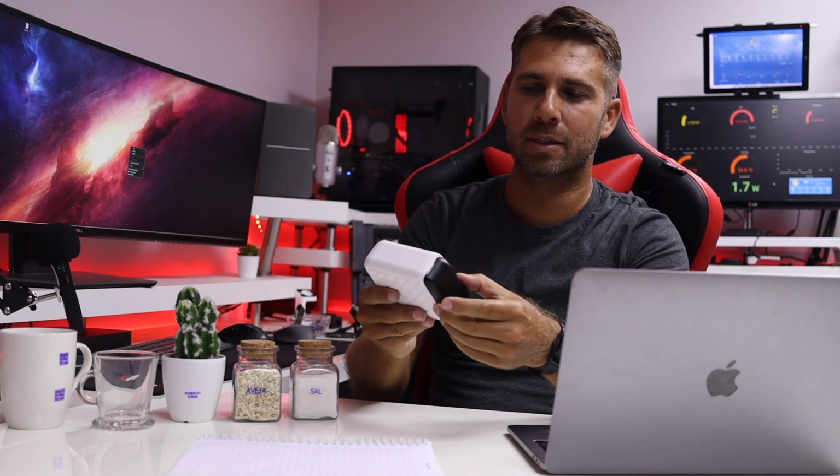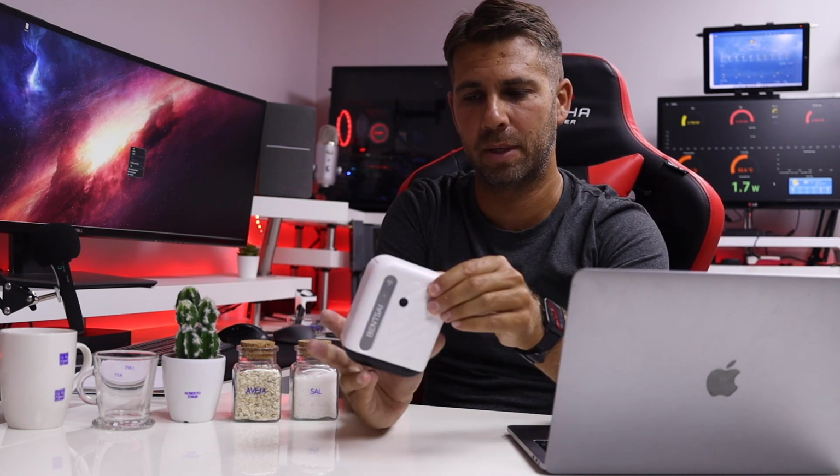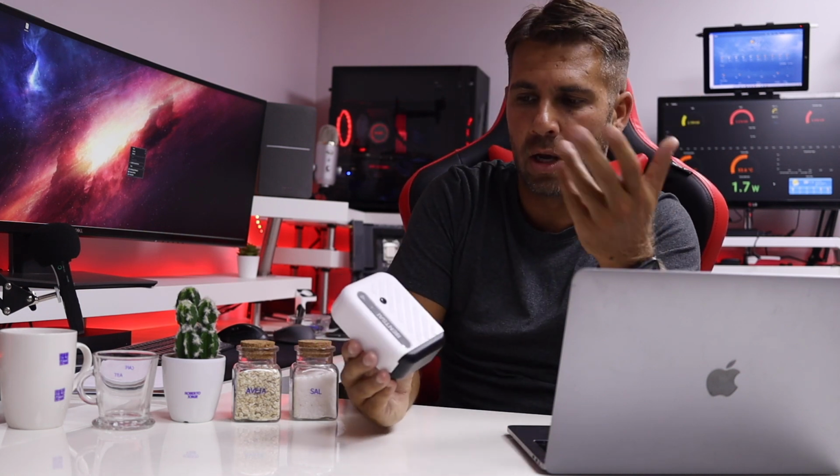Now, how does this printer work? It is powered by a battery, which in terms of capacity I did not check out the specifications, but the link down below will take you to the page and everything will be right over there in terms of information. I do believe that the battery will last at least 2-3 hours, something like that, working and stopping and working and so on and so forth.